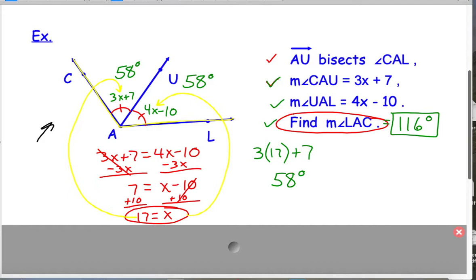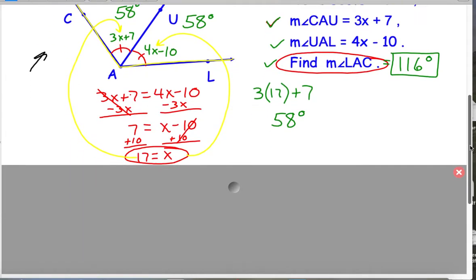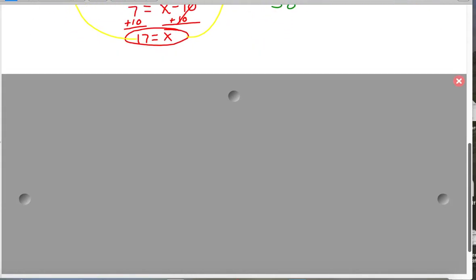And there's my answer. So there's a lot of stuff going on here. First, we have to mark the picture with what they give us. Then we have to figure out what's equal. And so I write my equation right here. I solve that equation for x, and then I plug what x equals back into my picture to figure out these angles. Then I can find what they're asking for by adding these two angles together. So you really have to keep going back and forth with the picture and looking at what they're asking you for. After you do a few of these, it gets a lot easier.